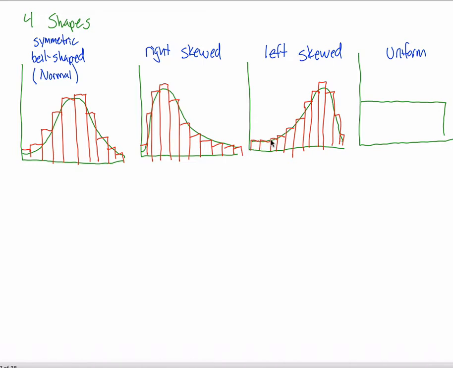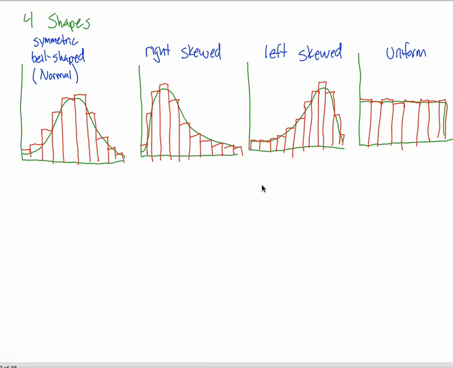These bins aren't very tall here. But it creates this tail going out to the left, which is what gives this its left skewed name. Uniform, you got a bunch of rectangles that are more or less the same height. So maybe they're not exactly the same height, but pretty close to the same height. There's some kind of region on which your data lives, and anywhere on that region, all the heights are about the same. That's what's called uniform.